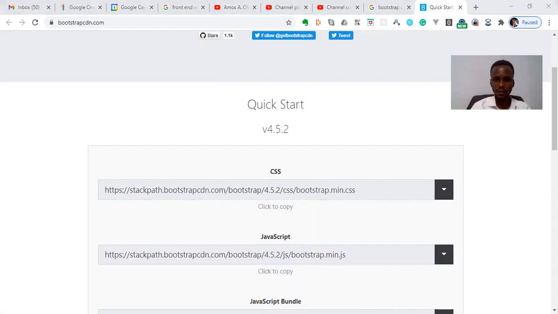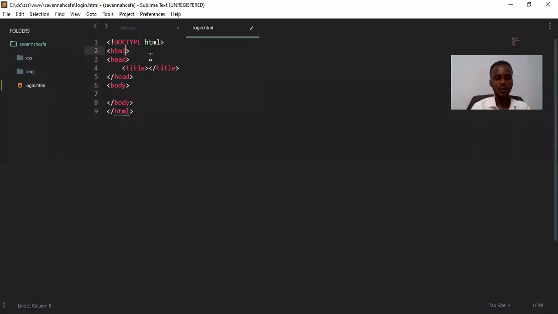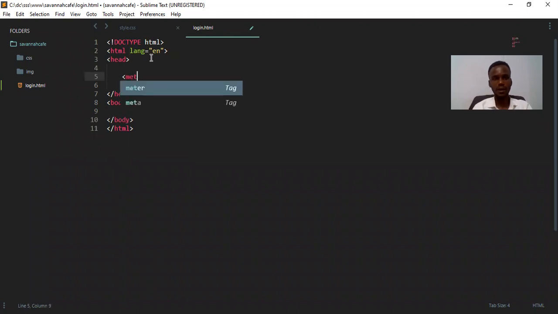All right, so let's get started with our HTML file as we want to build the login page. So you add this to your HTML opening tag. These are called the attributes. Then in the head, you need to add this. All these are to beautify your web page.